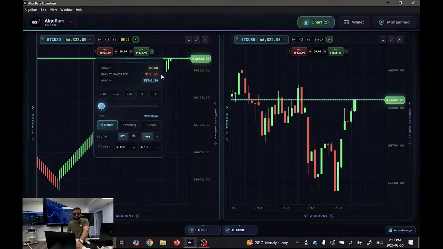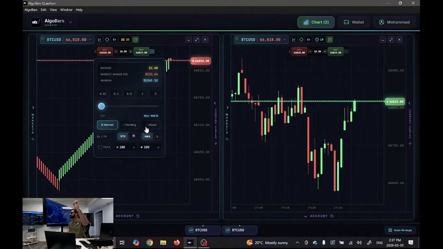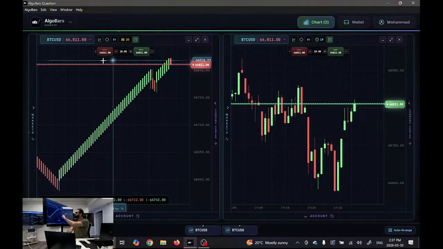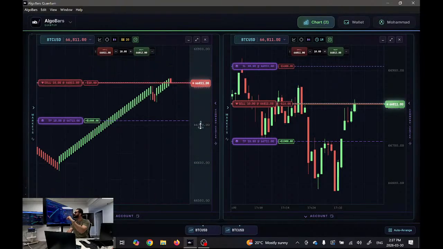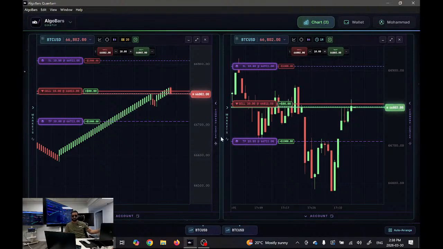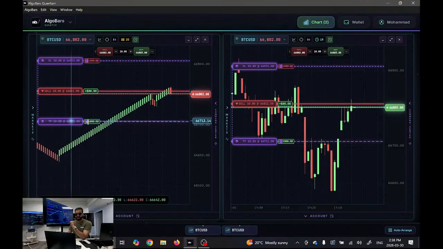Okay, so I always do 10 lots. I'm going to preset my stop loss, take profit to 100 points, and I will always use ghost orders, okay? Always, always. So you guys can see right here, we're starting to get a little bit of a reversal, okay? So I'm going to go ahead and enter our sell trade. That's our first sell trade of this live right now. We just entered it. Let's go. So first sell trade, and you guys can see there's our stop loss.